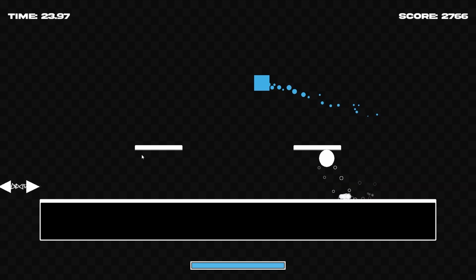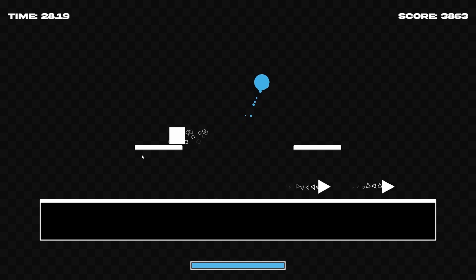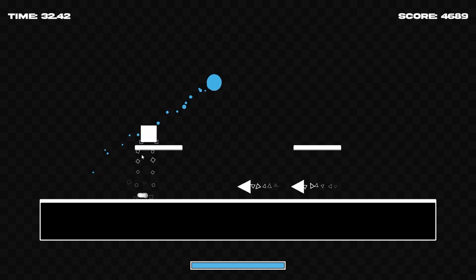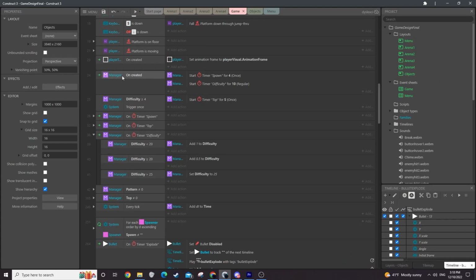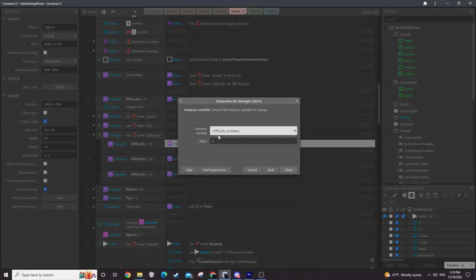Now this was already a pretty good base. It was pretty fun to dodge these projectiles, but I thought, what else could I add? Well, I could shoot bullets from above. So I added 7 more spawn points above, and I found that this was already too hard for players. I wanted the difficulty to scale over time. So I added a variable called difficulty, where every 10 seconds it would go up by 1. I could then use this variable to scale up the difficulty in the back end.